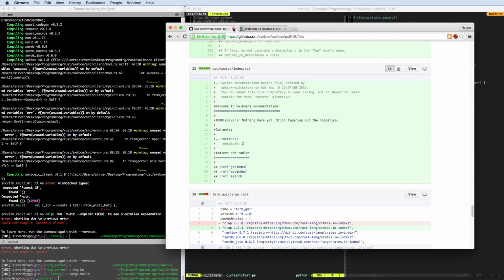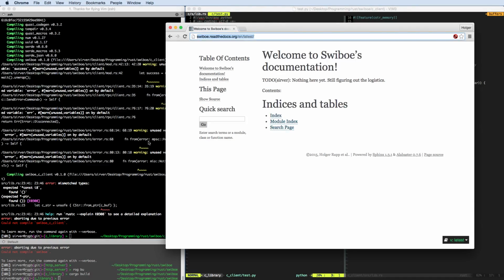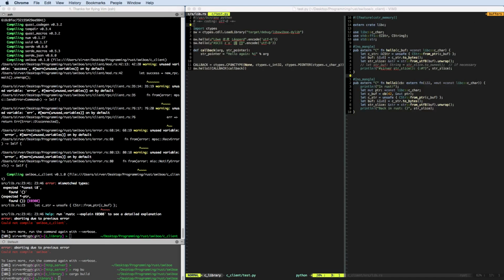But the cool thing is, whenever we now push to the Swiboe repository, we will get this documentation built and updated on Read the Docs. So we now have Swiboe documentation on swiboe.readthedocs.org, and of course there's not more content than was in the file, but this all seems to be working, and that is really nice. I imagine that we write our requests for comments in this documentation, and the user documentation will eventually end up here too. It's really important, in my opinion, that the code and the documentation are next to each other in the same repository and updated at the same time, because otherwise they will just diverge. And I think that is it.